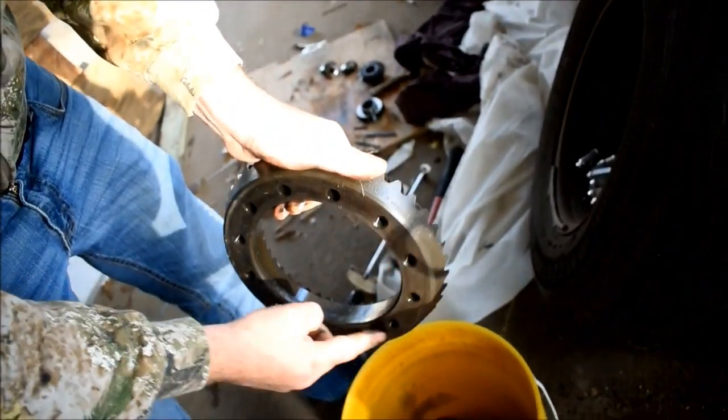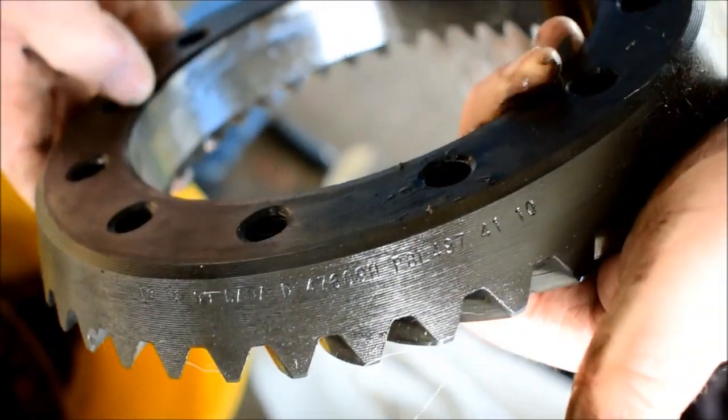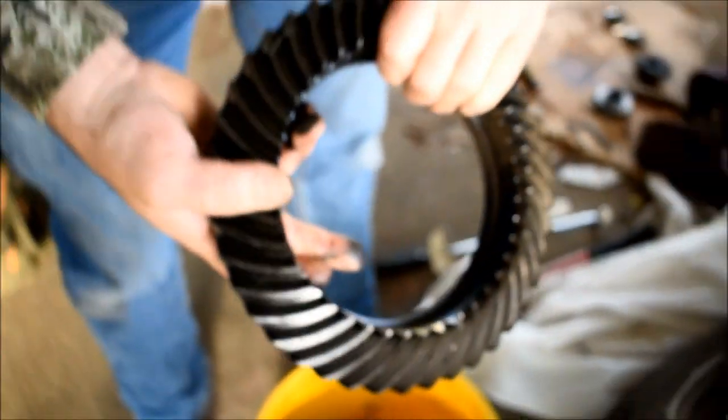Yeah, you can tell it's the Dana original. Here you go, his part number if you want it. Some people might want that. What does the Dana part number look like? That 41 stands for 41 tooth count. It says 10 next to it, too. I wonder what that means.